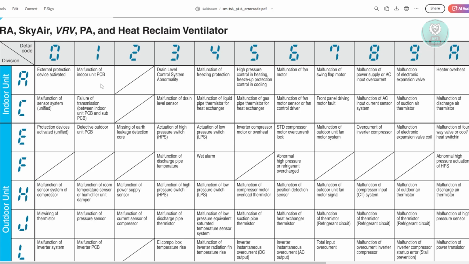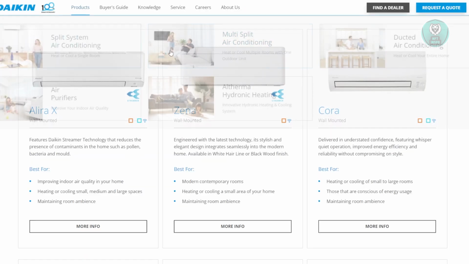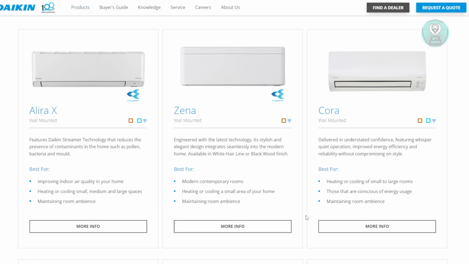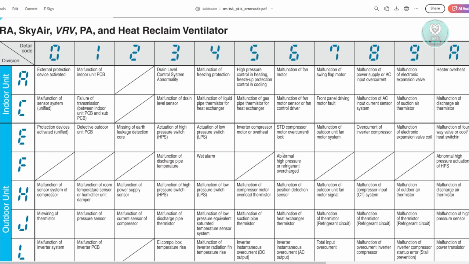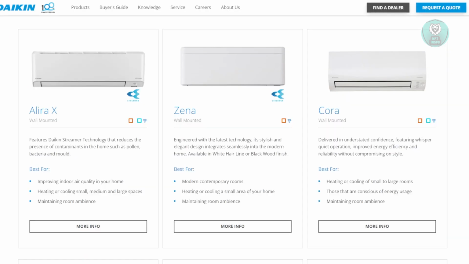But again, if you do see an error code, make sure to take note of that. Because the next step you want to do is to either contact the customer service for Daikin, or get a friend or hire a professional to fix your AC. Especially if you're not familiar with the AC system, get help, because you don't want to break your AC. But if you're familiar, go ahead and check the error code itself and try fixing it yourself. Those are the things you can do to probably solve this issue, and from then on you should be good.